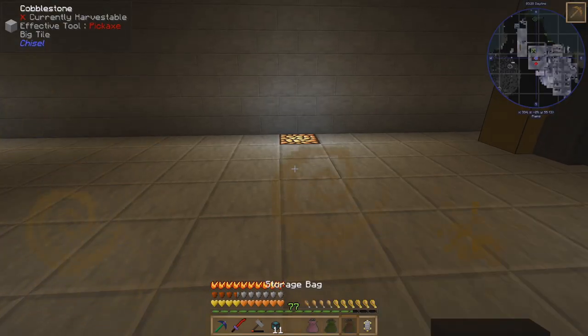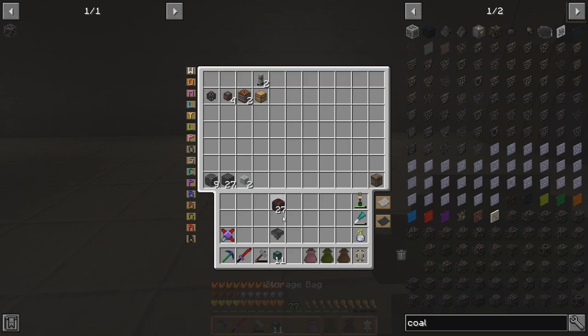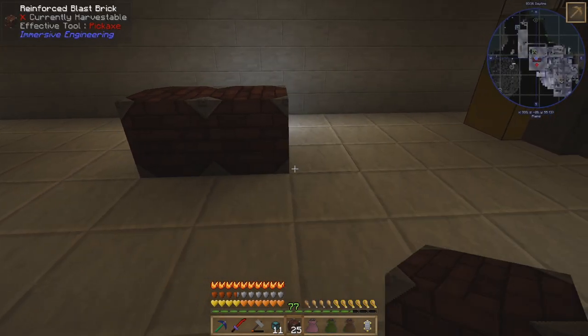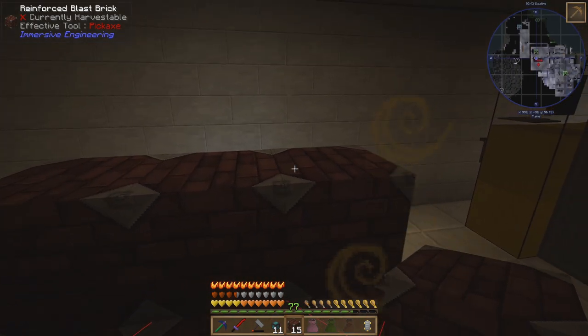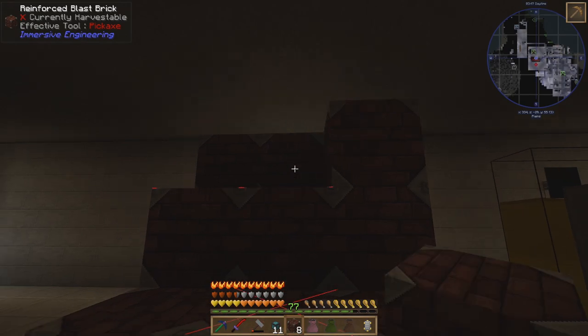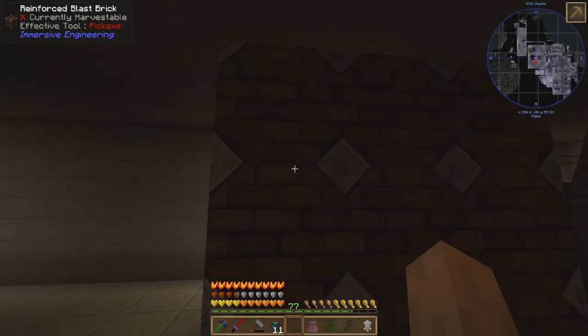And so now I need my blast blocks, my reinforced blast bricks. And then these are going to go 1, 2, 3, 4, 5, 6, 7, 8, 9, 10, 11, 12, 13, 14, 15, 16, 17, 18, 19, 20, 21, 22, 23, 24, 25, 26, and 27.